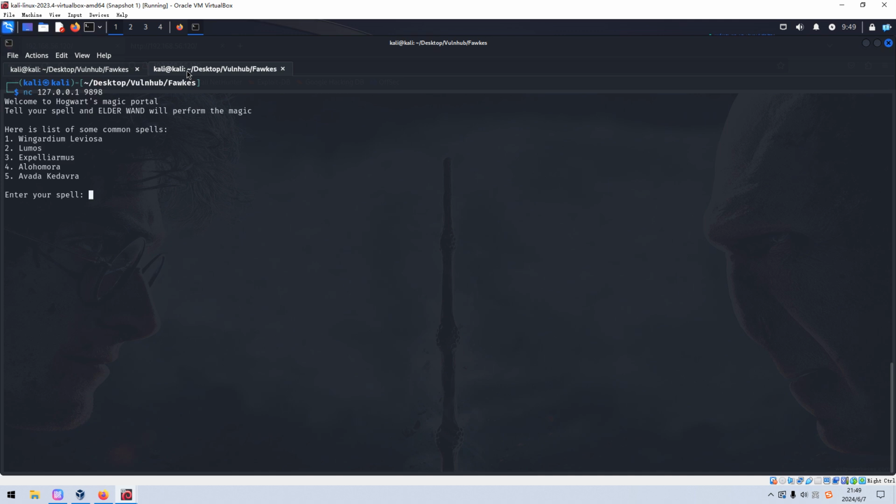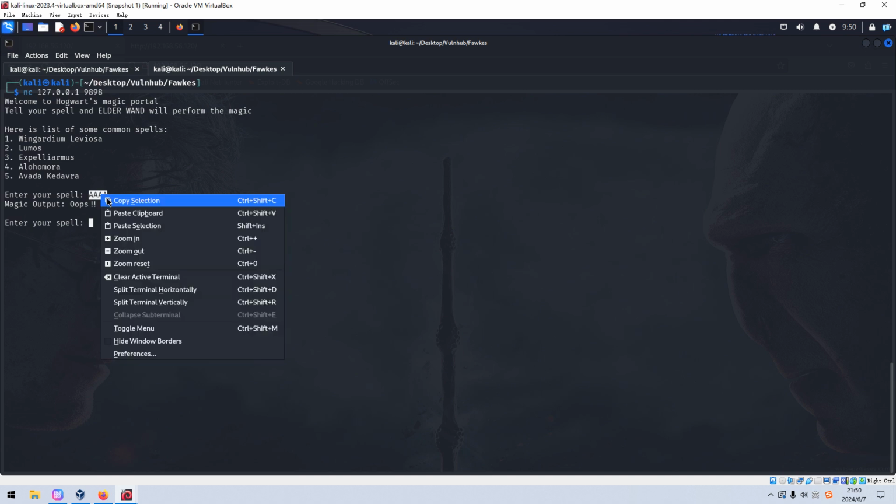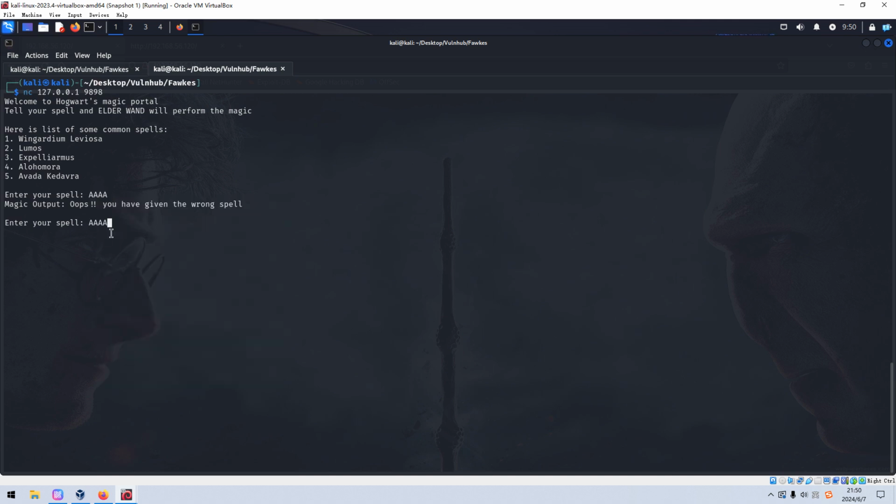and connect to it. And I think now we jump into the first step of the buffer overflow attack, which would be the spiking. So we can put something like AAA. We got the response, and we can put more data.